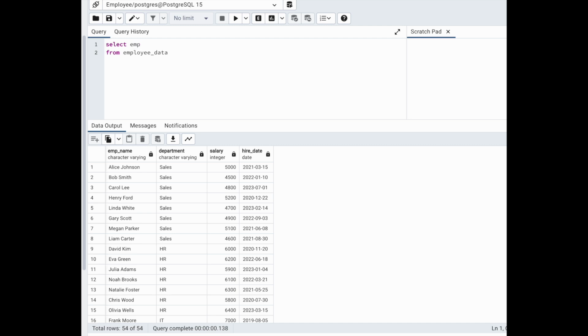Let's write the employee name here, and let's grab the department and then salary columns here and write our window function like this: row number, and then this is our magic word, as we know. And for partition, I'm going to use the department and order it by the salary of employees, let's say in descending order. And then let's use the alias like row number, and from employee data, and run the query.